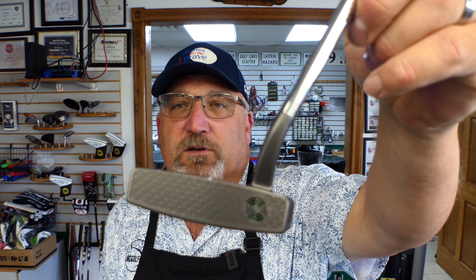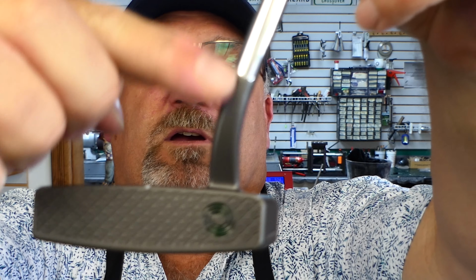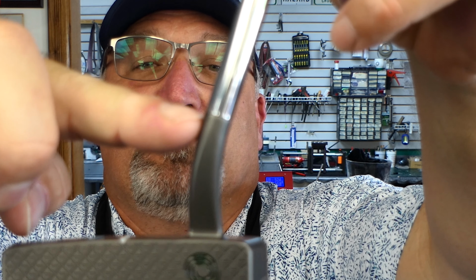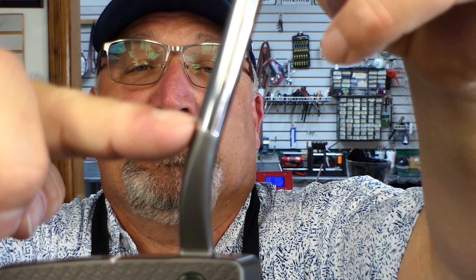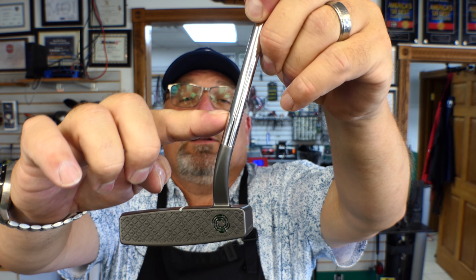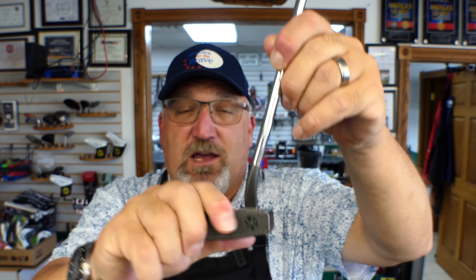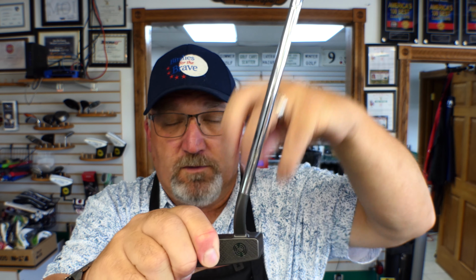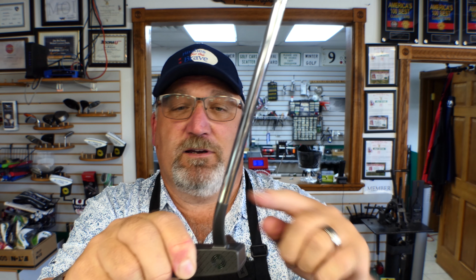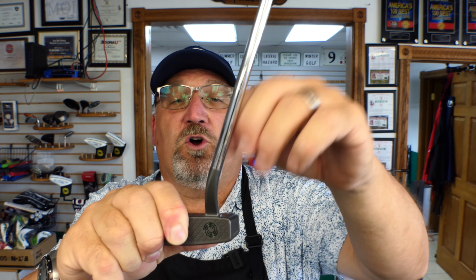So that would be one way of doing it. Another way is what they would call an over the hosel kind of setup. And with this over the hosel, there's nothing where the shaft ends right there, and that's where the putter begins, which means there's a bit more putter sticking up into this area, and that shaft goes over the putter, or over the hosel, because that would technically be the hosel, this whole thing. So it goes over that.